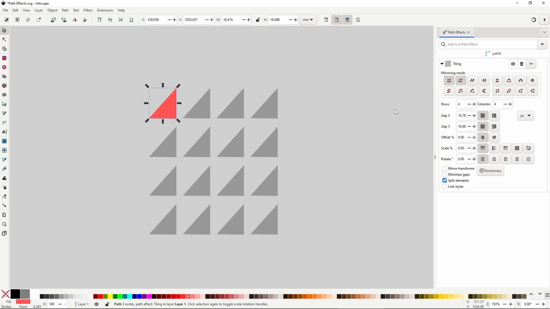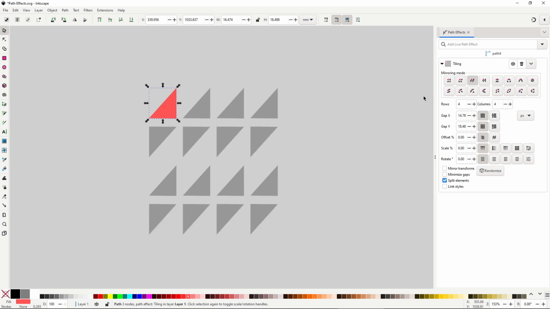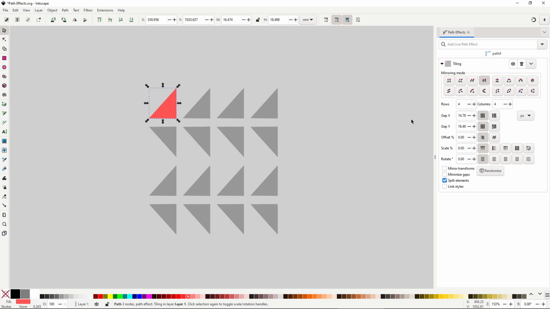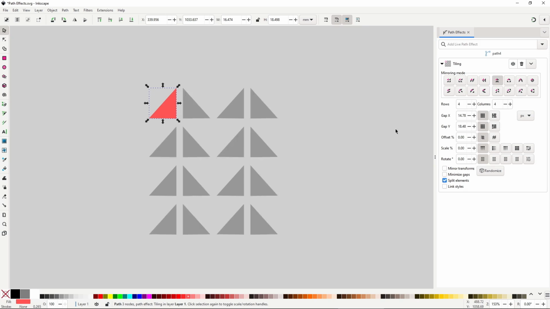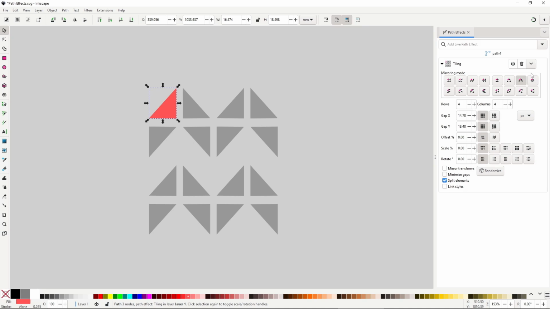The second mode will mirror every other row, like in the icon. The third mode will flip horizontally and vertically every other row. The fourth mode will just flip them vertically, and so forth. All you have to do is look at what the first 4 symbols in the icons are doing, and that's how the tiling is gonna go. Super easy once you know how it works.